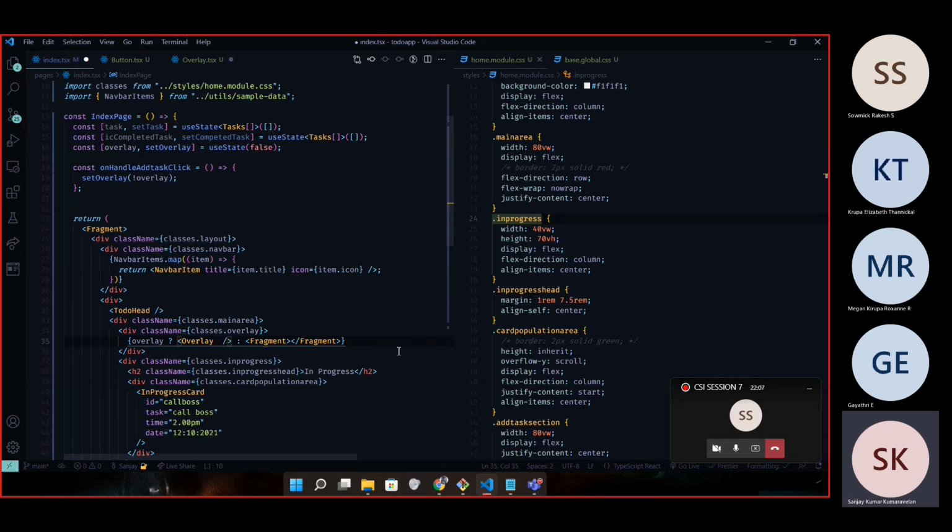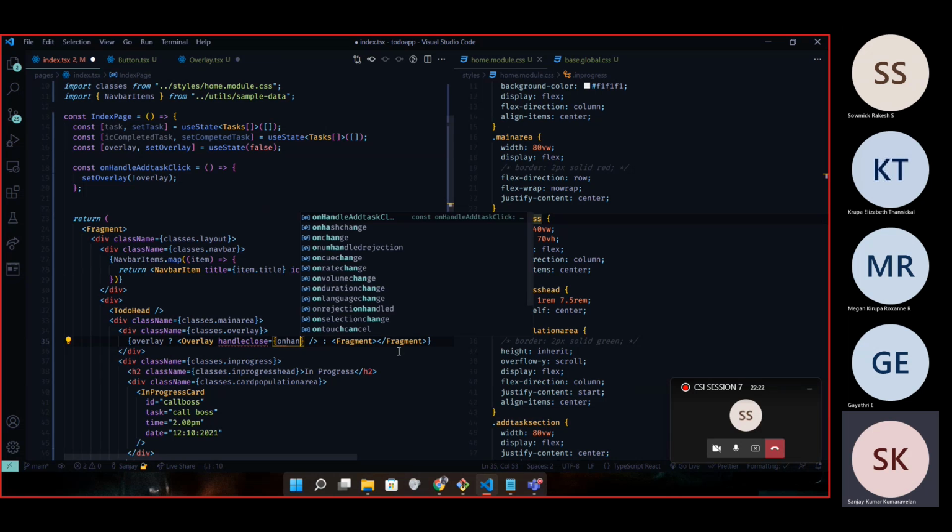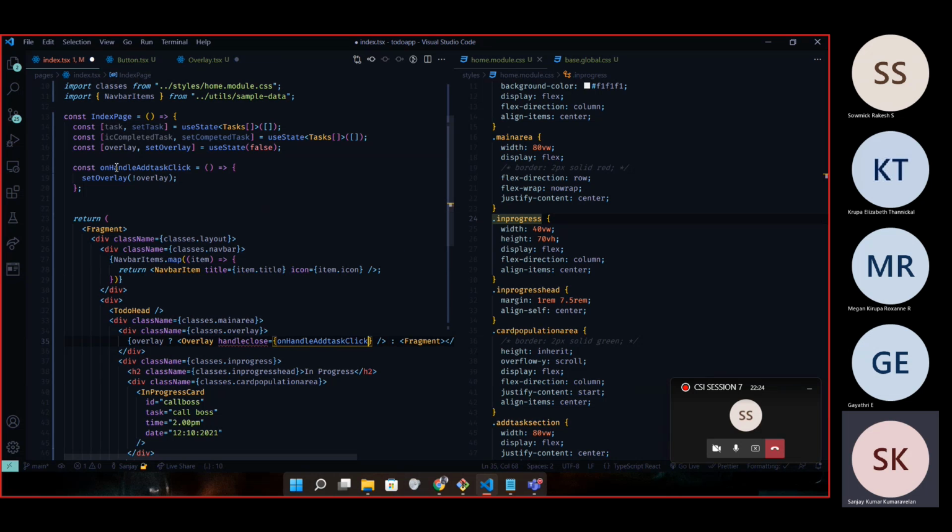So let's pass a function to this component, handle close. So I'm going to pass a function on handle close. We are passing this function to this component.